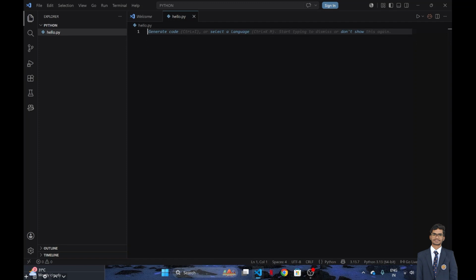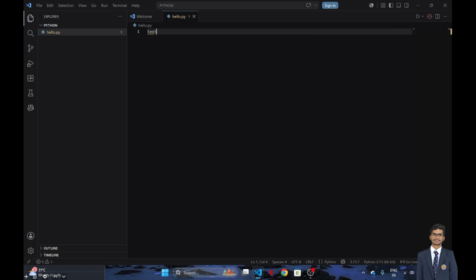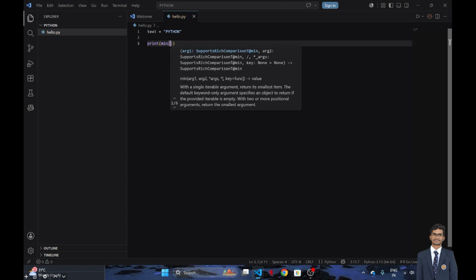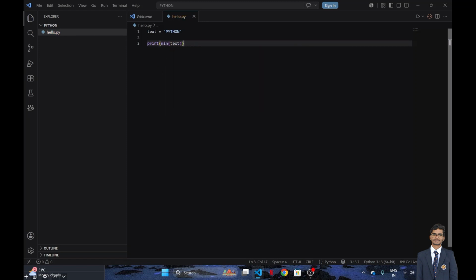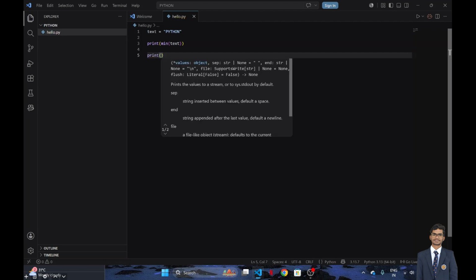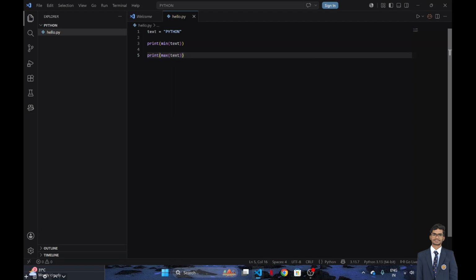Now let's move to another program. Text equal to Python. Print min of text. Print max of text.